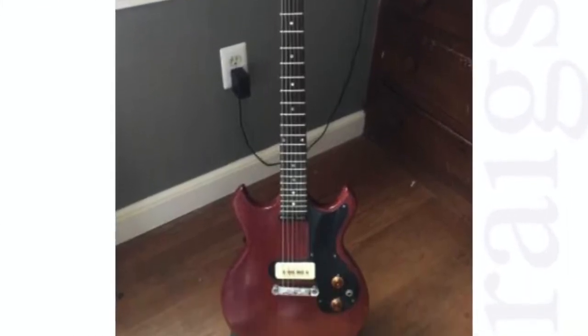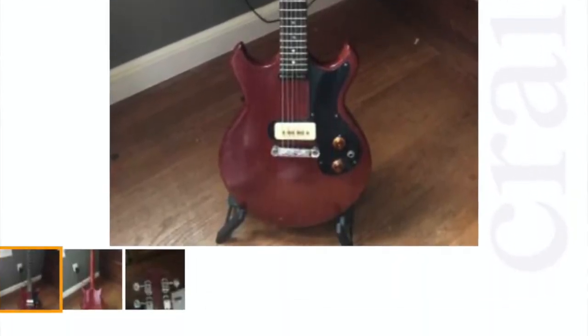I've got a 1965 Gibson Melody Maker out of Attleboro. He wanted $500 for it. I believe the reason is because the pickup was non-original. I'm not sure about that. What do I know? This thing went, I think, within a day. Already gone. But still, guy sold it quick. Cool Melody Maker. Who cares if the pickup isn't original? For that price.